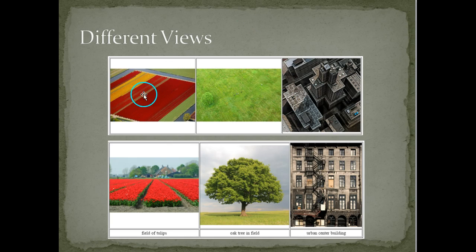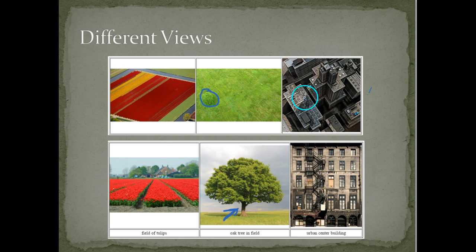So if you look here, this presents an aerial view, so if you're in an airplane and you're looking down, this is what it would look like. However, in reality, it's a field of tulips, and you can see that right here. It's very cool. It's one of my favorite things. So from up in an airplane, this is what the tree looks like. Down on the ground, this wonderful, beautiful, big, giant tree is right here.